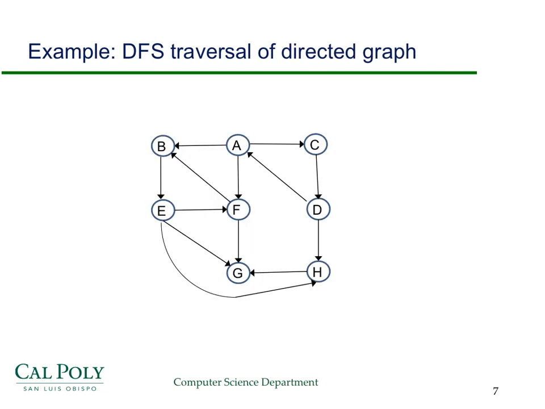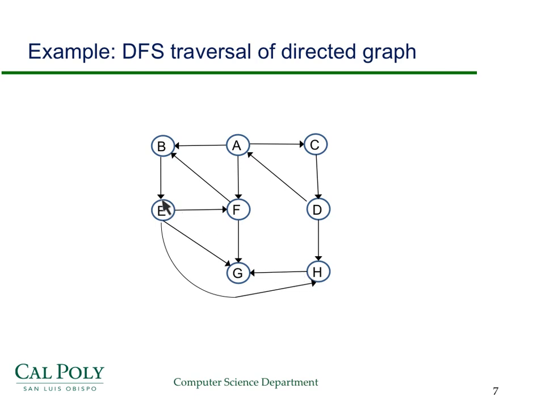So now we'll do depth first search on a directed graph. This gets a little more complex. We have to be very careful about what things are on the adjacency lists, especially when we're doing it by hand. So we'll start off here at A, and we'll look at its adjacency list. Well, it's got B, C, and F on it. So we'll go from A to B, and we'll look at B's adjacency list. And B's adjacency list only has one vertex on it, E.